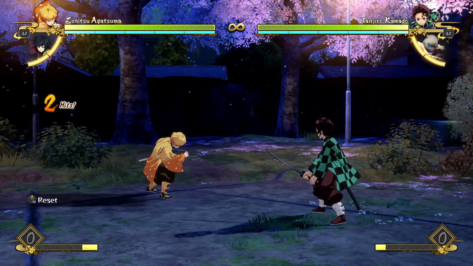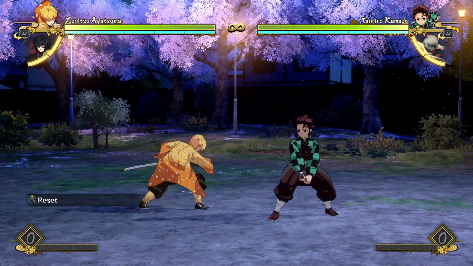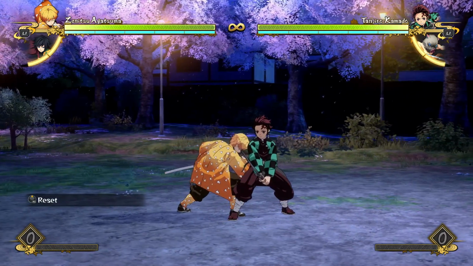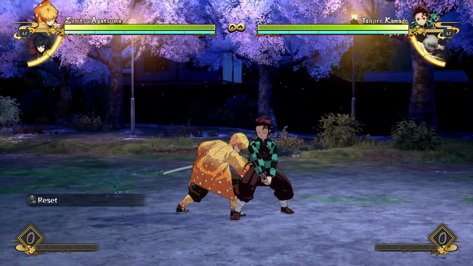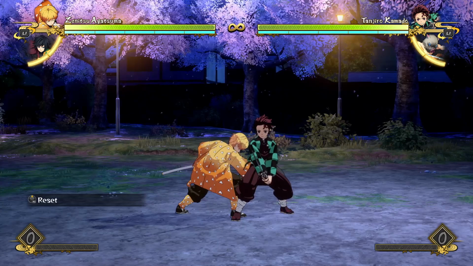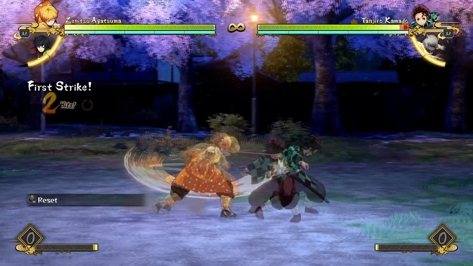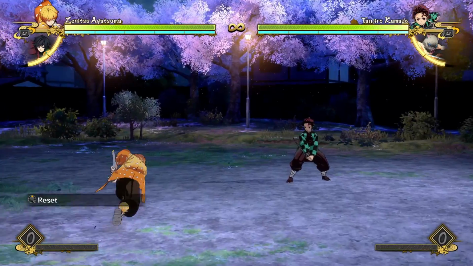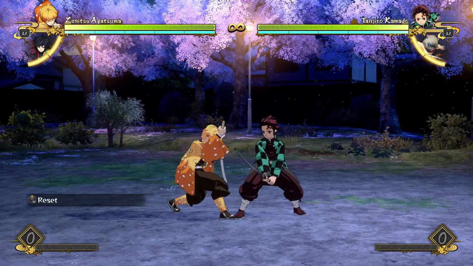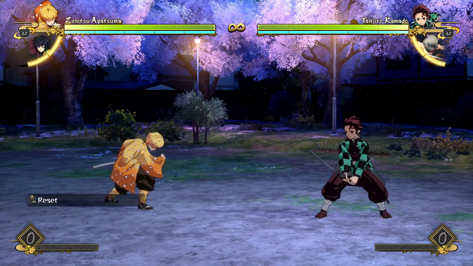Now, there is an upgraded version of this, and this is going to be the push block perfect counter. There are going to be times where someone reads your heavy, right? Whether they sidestep it, they do whatever they want to do, whatever the case may be. So, at that point, if they're reading your heavy, you don't want to just keep heavying. Maybe you want to go into a push block dash in, or maybe you want to go into something else like a push block counter if they're mashing it or whatever, right? And how you do that is you push block, and then you want to move your analog and block at the same time.